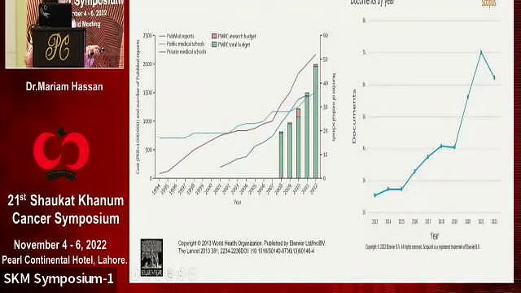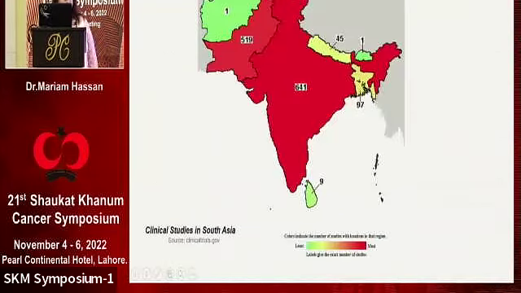Up until 2012, 2013, this rise in number of publications didn't really mean that we had publications in indexed journals. But in the last 10 years, the number of publications from Pakistan has risen exponentially in indexed journals. They are mostly local, but they are nonetheless index recognized journals. The number of clinical trials from the region has also grown a lot. So there's a lot of potential here. There's a lot of work that is being done here.